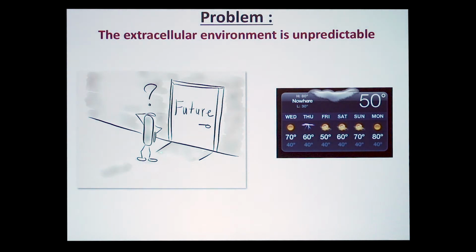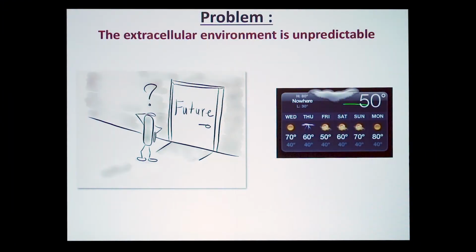I drew this myself. Thank you very much. This is my bacteria right here. And I tried to think about how I would illustrate this problem, okay? So imagine there's a door, and behind the door is the future. And there's your bacteria, and it's trying to predict the future. Why? Well, because it's going to change its state. Maybe there's not going to be water. Maybe I'm going to get a lot of sugar, or maybe the food's going to run out. And that might mean I should change my metabolism, for example, right? But it's unpredictable to the bacteria.